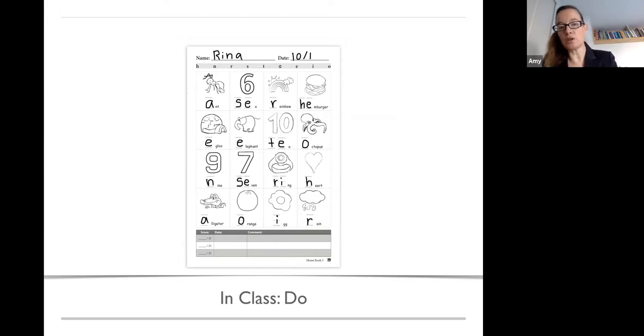And of course, we will circle the mistakes and write their number of points, and the kids erase the mistakes and correct in class. And if they have many mistakes, the following week, we will erase the mistake areas and they do a second time. And if needed, they will do a third time the next week after that. If there's no mistakes or only one mistake, the child's done. They don't need to do the page again. But really a very important thing is to review and learn thoroughly, like everything else.